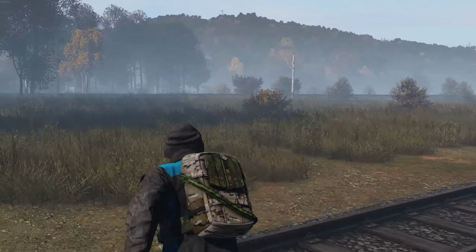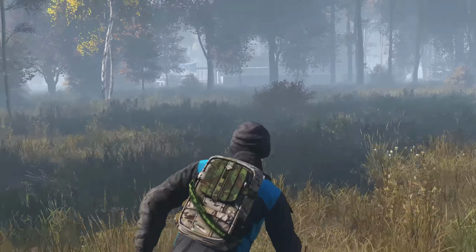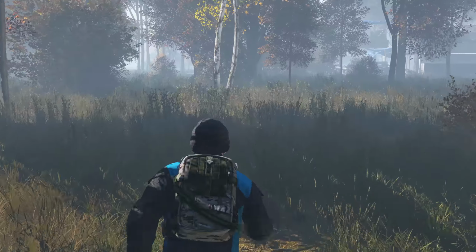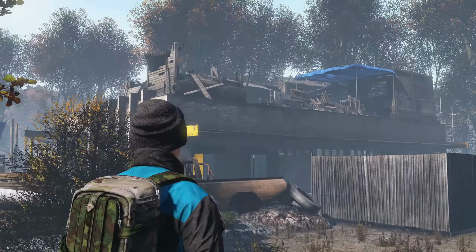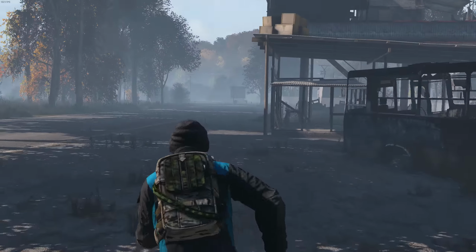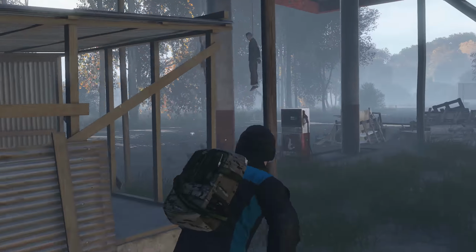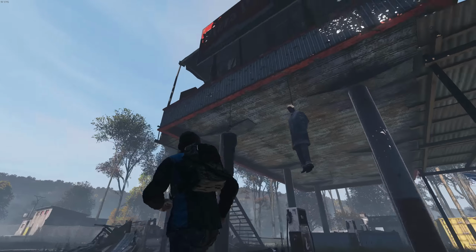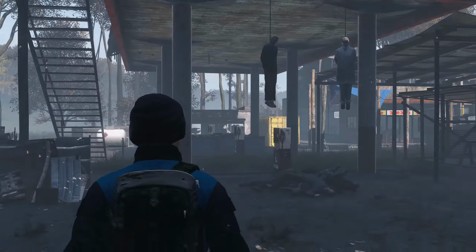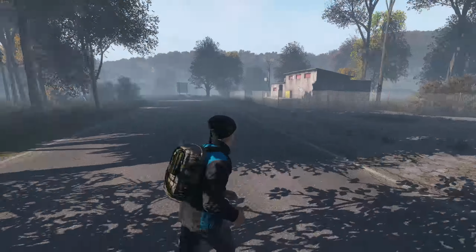I'm gonna go get a gun. Then we'll come back and loot. So yeah, I built this. Little slums over the garages, gas station. Look how cool that looks. Just pat myself on the back while I'm here. Are the hanging bodies here? I swear that you did. Very cool.